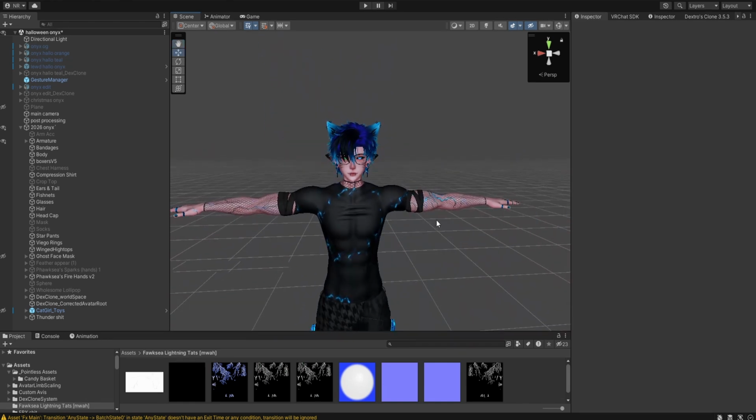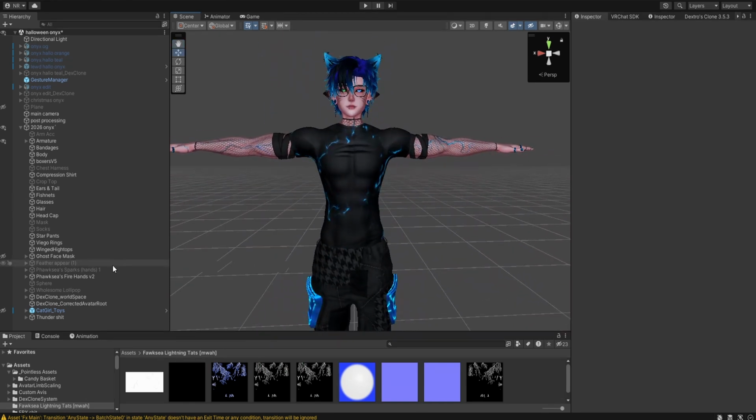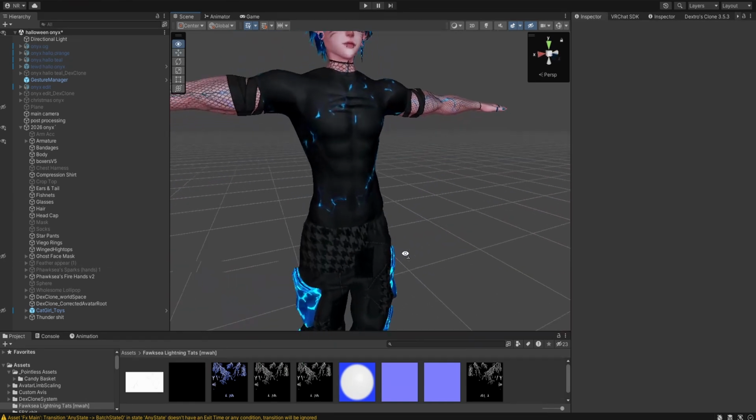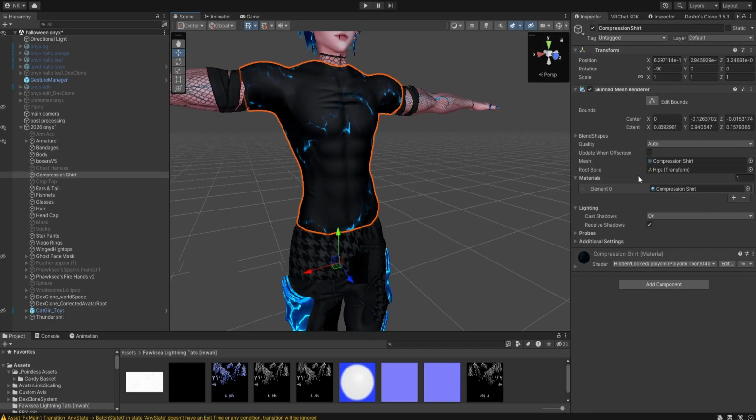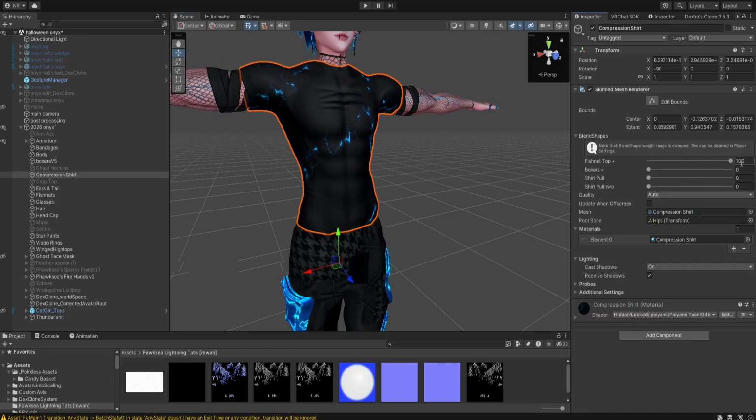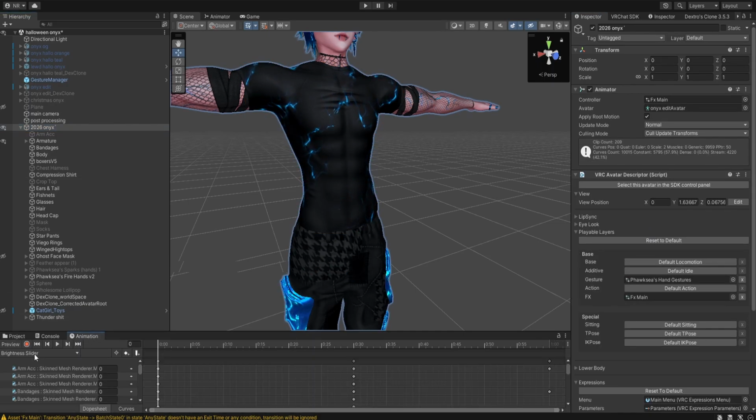Okay, hello. This is going to be a quick tutorial on how to make pull toggles. So first of all, if you have blend shapes for pulls, you want to make an animation. For this one, for example, we have the shirt pull here. If you don't have one, it is not necessary, but it will look nicer if you have one. You want to make a quick animation.